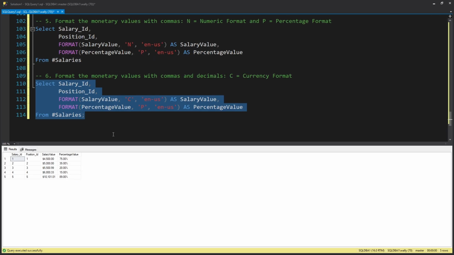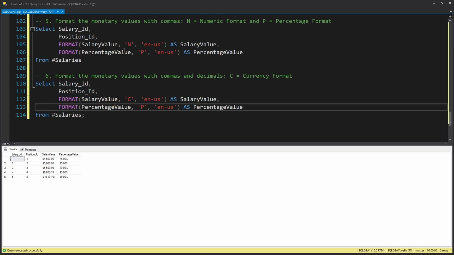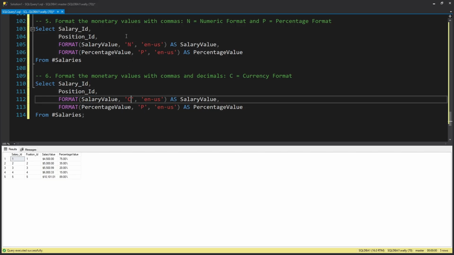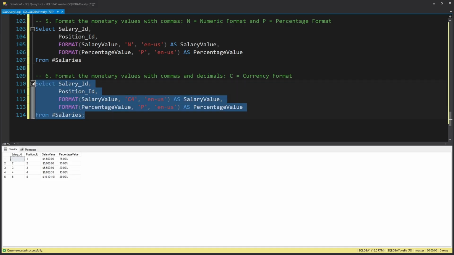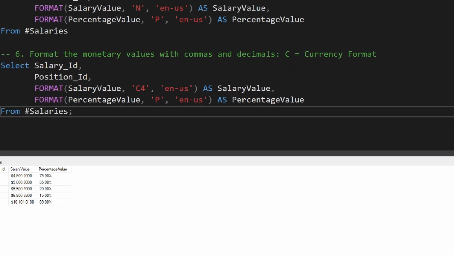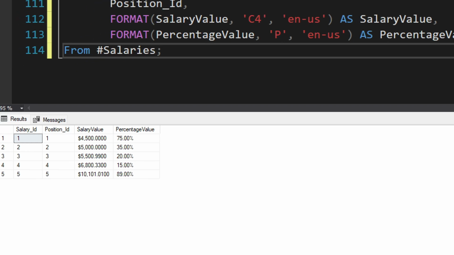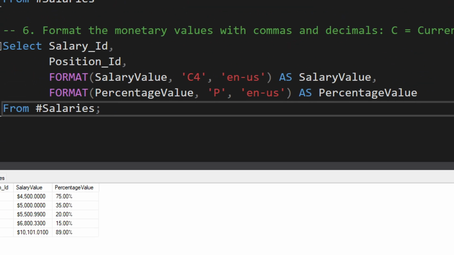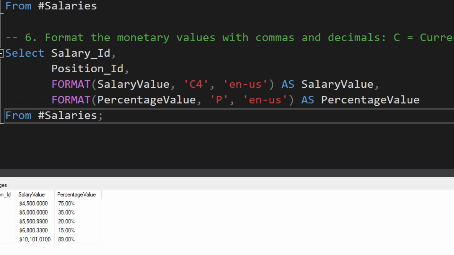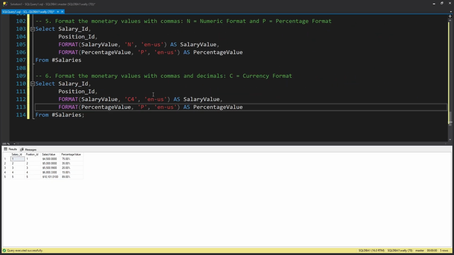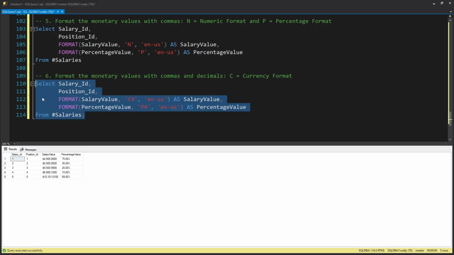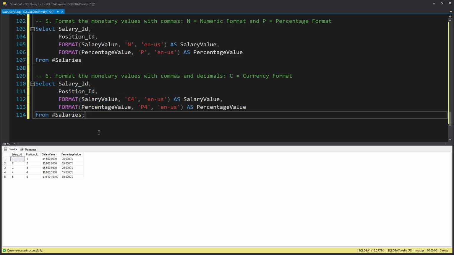One small trick that you could use, either on numeric or currency, it works the same way. You can specify how many decimal values you want to have. For example, if you want to have 4 decimal values, in case you need it, you can specify that as well. And let's take a closer look. And there it is. You got 4 decimal values, in case you need that too. So there are different ways you can format this information as well. Same thing applies for the percentage. We put a 4, it could be a 6, or it could be a 5, doesn't matter. The information is going to change.